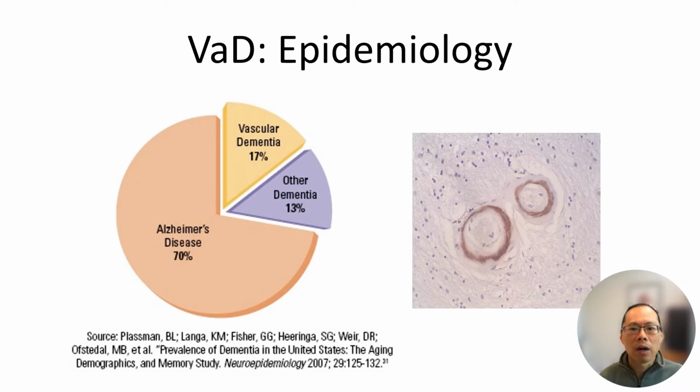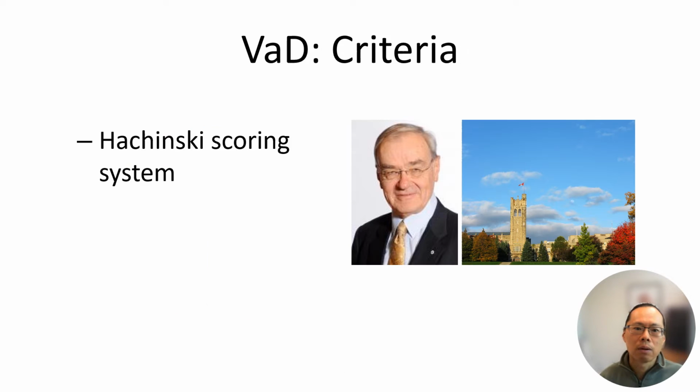Paramount to the accurate calculation of impact of vascular disease is the proper definition of vascular dementia. As we mentioned before, at first approximation, vascular dementia is easy to define. It is dementia caused by vascular disease. But it turns out that this is quite a nebulous definition that is difficult to ascertain without imaging or pathology. This has spurred, with good reason, many efforts to formalize definitions that can be applied clinically and for research purposes. So, how do we make the diagnosis in a patient we are seeing in the clinic?